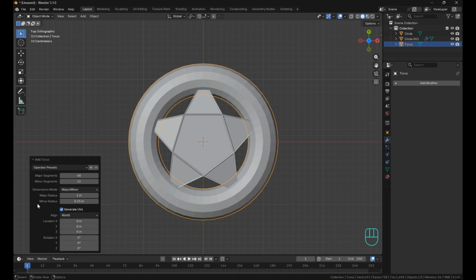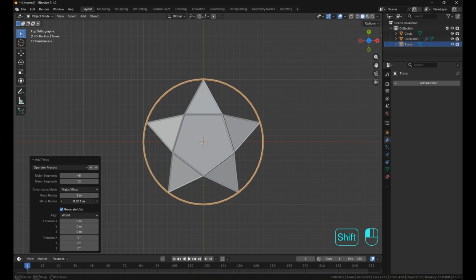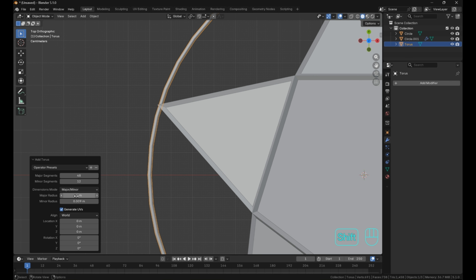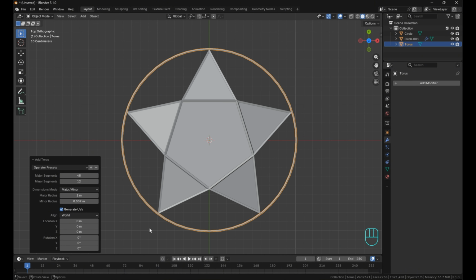We need to work a little bit with the minor radius. This radius I will decrease. Again, I am pressing Shift, you see the prompt here. Shift, making it smaller, because I need just the frame. Nice, I will stay like this. If you see that your star goes out of the shape here, I recommend making it a little bit bigger. Now it fits well here, looking pretty nice. Great. We made the torus, this ring, on which will be the tinsel.